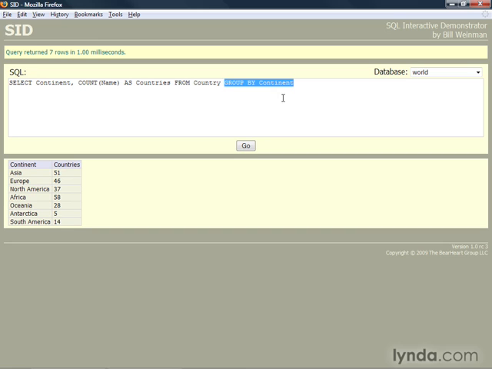And what group by does is it takes that expression, which in this case is the column named continent, and it groups together all of the rows that have the same value in that column. And then it applies the aggregator function, which in this case is count. So it counts the name column in those groups, which is grouped by places where the continent is the same. So that may sound very complicated, but it's really very simple.